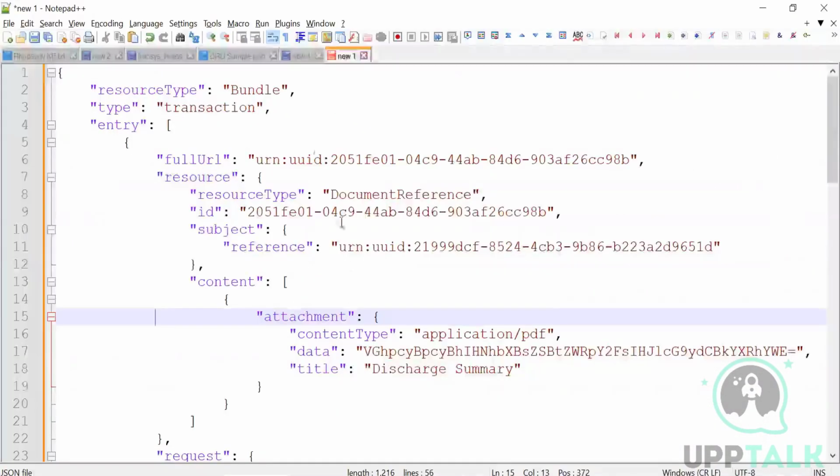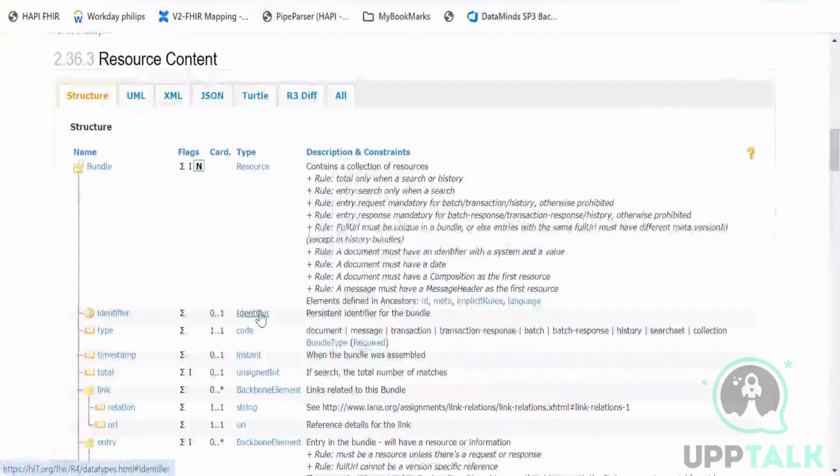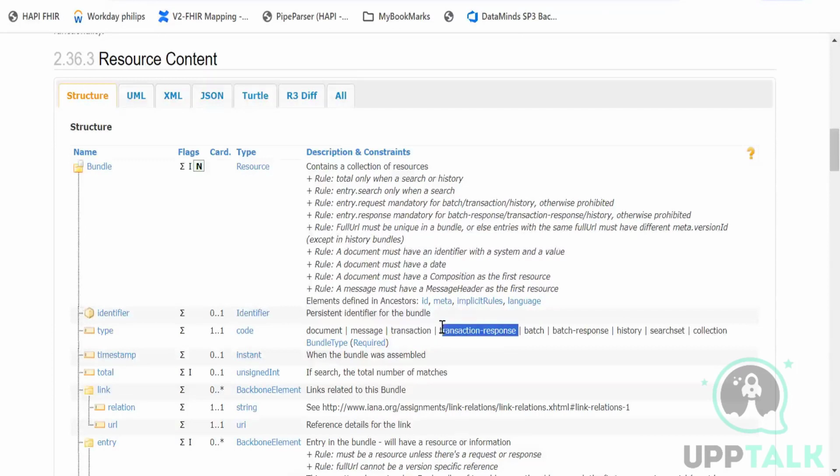You can opt for anything. Again, starting with resource type bundle. Type, you can pick anything. You can populate identifier also. Any identifier for the bundle you can create in the sample which I am showcasing, and you know how to create a data type now. This is mandatory. That is why it is populated in the example which I am showcasing, and most of the time when you are creating a bundle of resources, it will always be of type transaction, and the response which will come from the CDR will hold as transaction response. We will look into it.